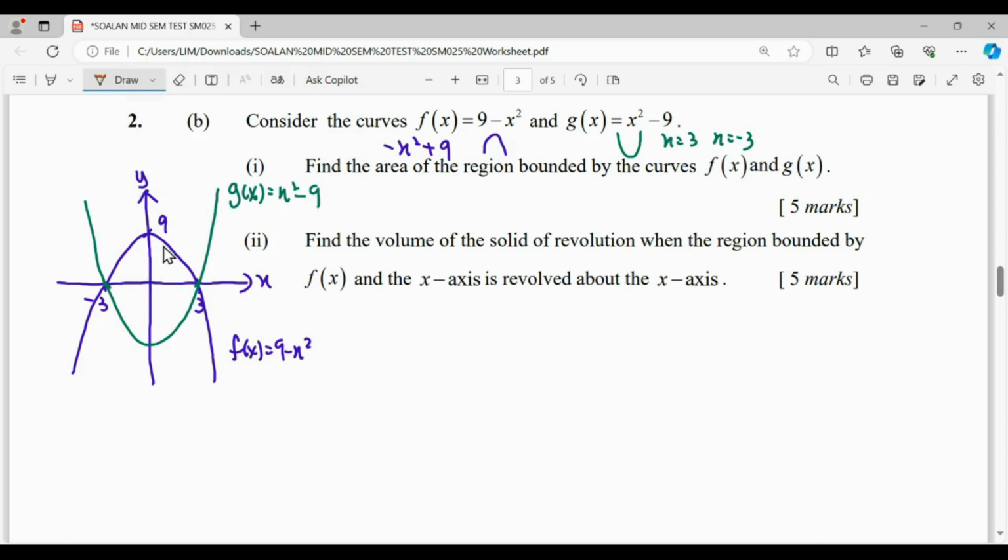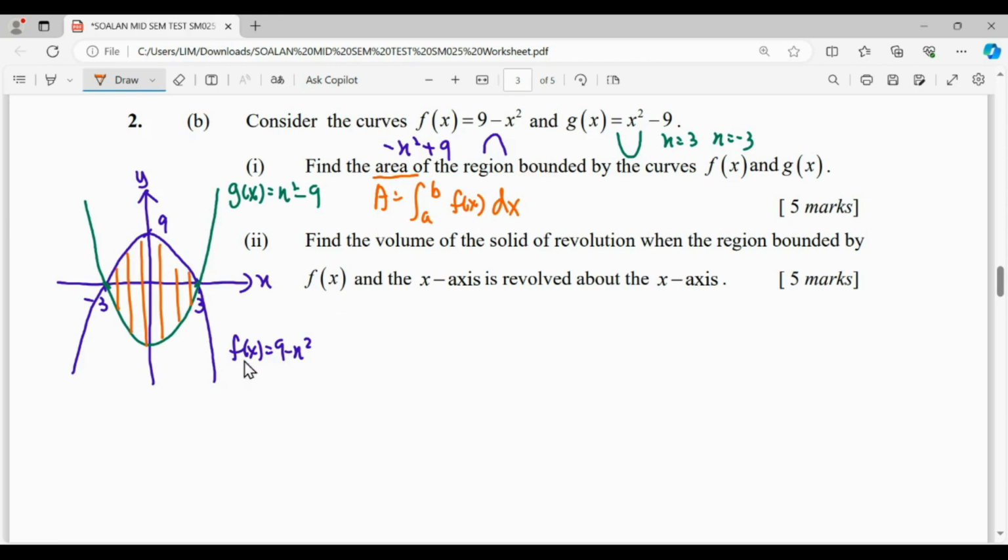Then when we want to find the area, we need to identify whether we are finding it with dx or dy, which means finding this area using the vertical concept or the horizontal concept. Obviously this area should use the vertical concept. Vertical concept means we integrate from a to b for the function with dx. The two-curve concept will be the curve up here minus the curve down here. The intersection points are very obvious: negative 3 and 3.